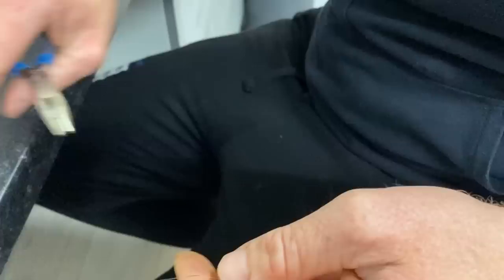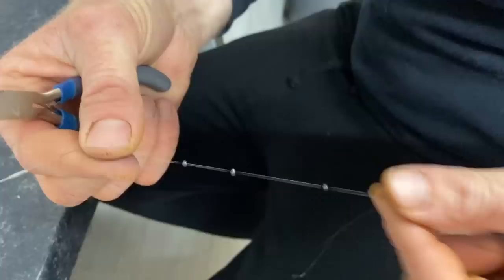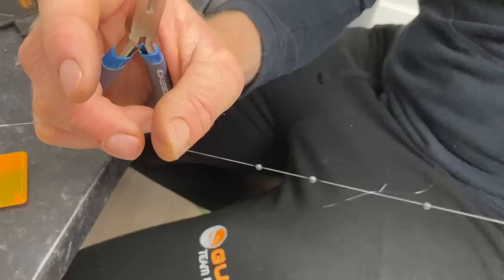I noticed this with Andy's as well, the shot go on really evenly, don't they, with the pliers? Unbelievable, mate. I don't know how people bite shot on. I ain't got the best of front teeth, but I just think you can get them on so much neater. Evenly, and firm and clear. So I've got them bottom six, one, two, three, four, five, six. And then here, I've got that little mark for my bulk. And for my bulk, because it's a big float, I'm going to use number eights just so I don't need quite as many of them.